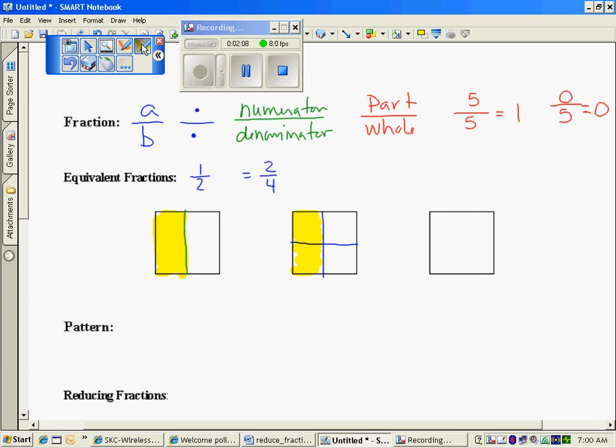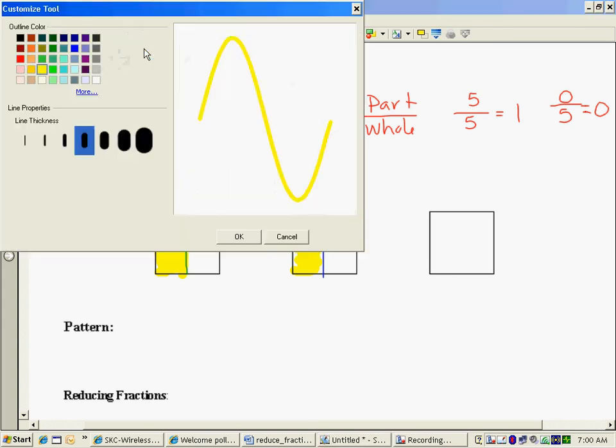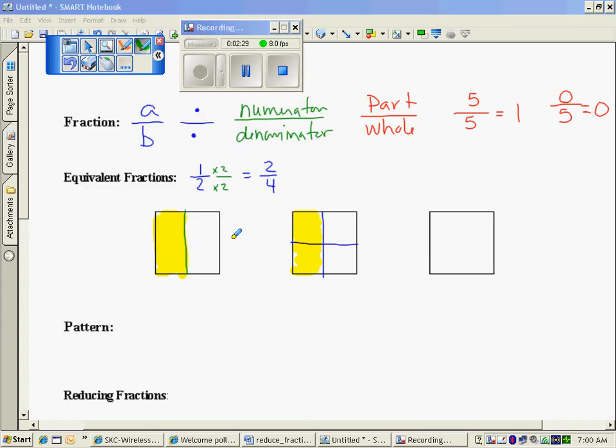same amount. To move from 1/2 to 2/4, I multiplied by 2 in the numerator, and I also multiplied by 2 in the denominator. 1 times 2 is 2, 2 times 2 is 4. Now, how is this legal in mathematics? This value, 2 divided by 2, is defined above, 5 divided by 5 is equal to 1. All I did was multiply by a 1 that looks different than a 1. It's 2 divided by 2.